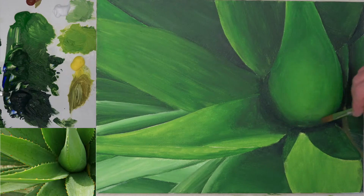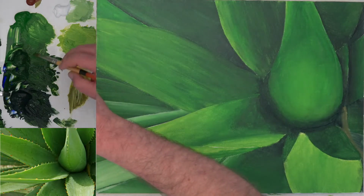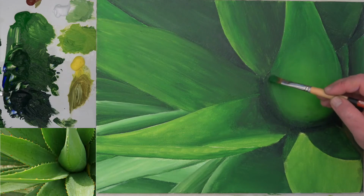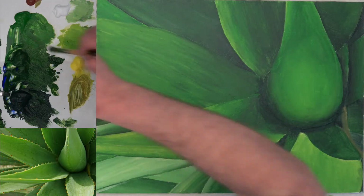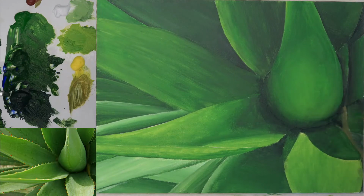So my paint is getting quite thick and the previous colors are a little bit tacky. If that's happening to you, then fade it in as best you can and then leave it. Let it dry or nuke it with a hairdryer. Then you can come back and just add another layer to get that shading right. Don't think you have to do it in one go. That's the beauty of acrylic. You just quickly dry it off and go over it again until you get that shading nice and smooth in the way you like it.